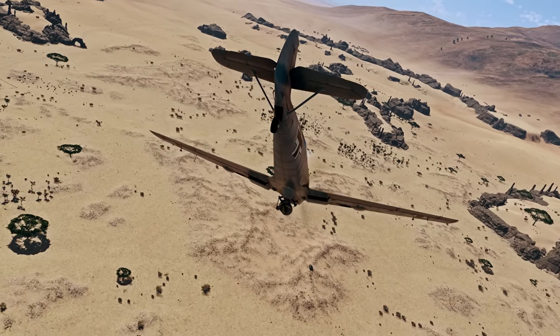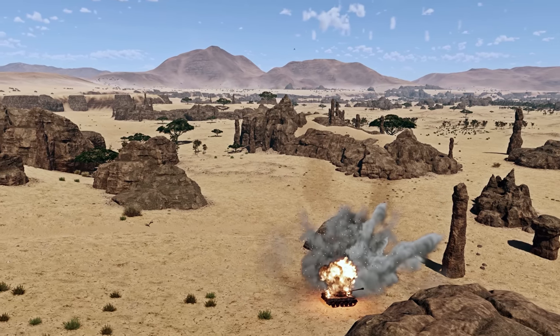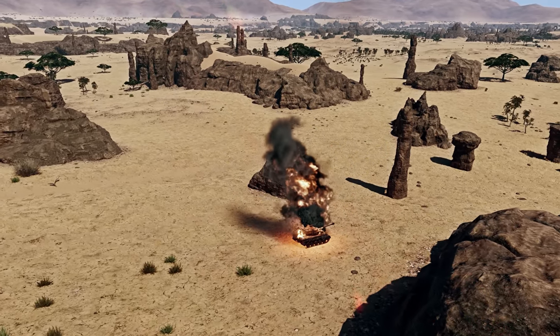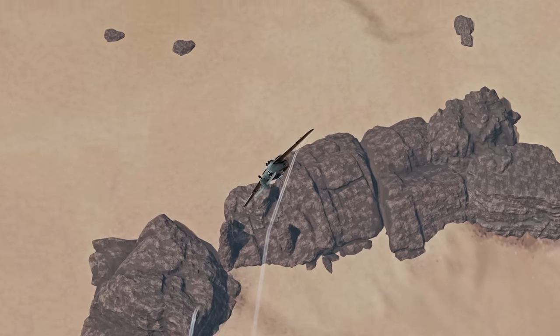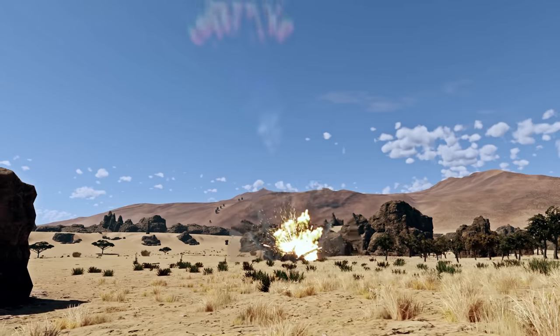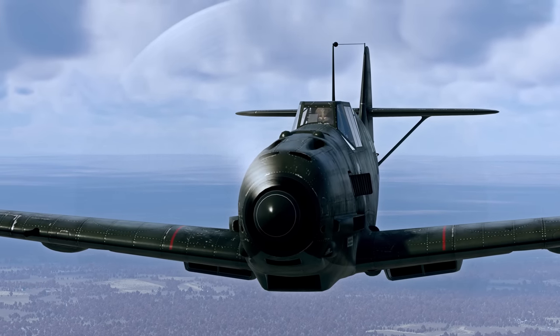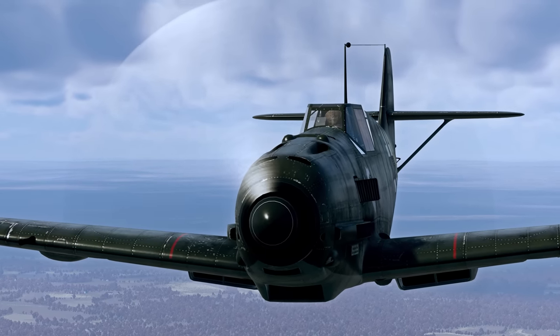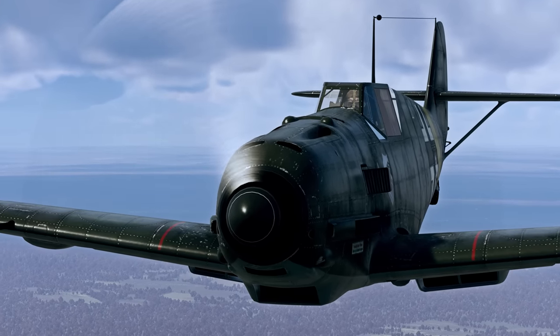Remember that Emiles can carry bombs — four 50-kilogram ones or a single 250-kilogram. In mixed battles, bombs are simply a must-have. If there are enemy aircraft in the air, choose the second option, as it's faster and safer to drop just one bomb. If there are no enemies in the sky, feel free to take four smaller ones. If you're skilled enough, each of them can score you a frag, for a total of four.